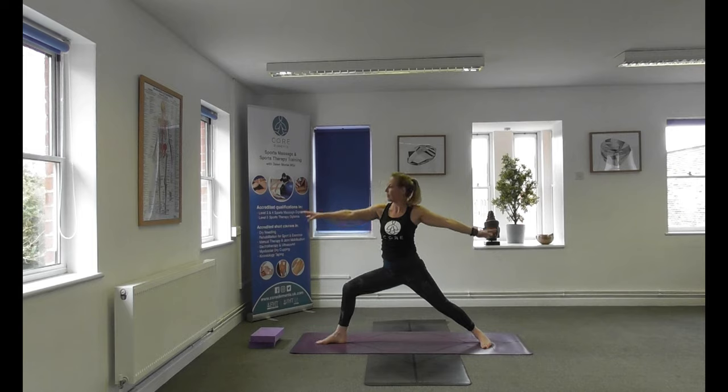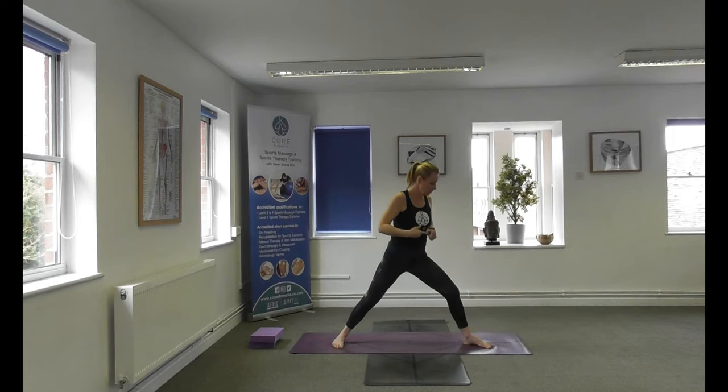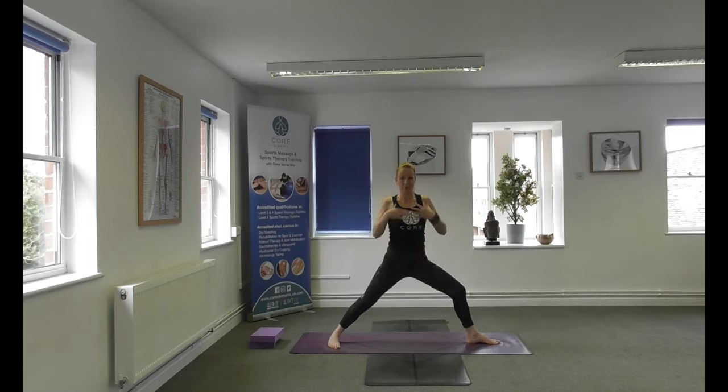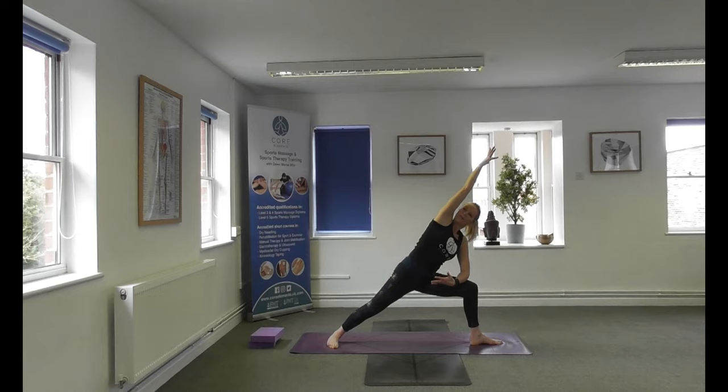Keep pressing into that bottom foot, keep lengthening through those arms. Good. And just check to see whether both wrists are in line with one another. And strong inward breath, open up through that leg, you're going straight onto that other side so that back heel kicks out slightly, those hips are forward and chest is open. Then keep pressing into that back foot as you sink into that thigh and reach that top arm up and over.